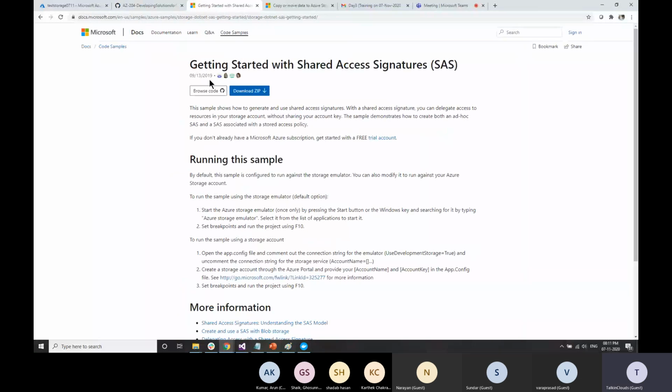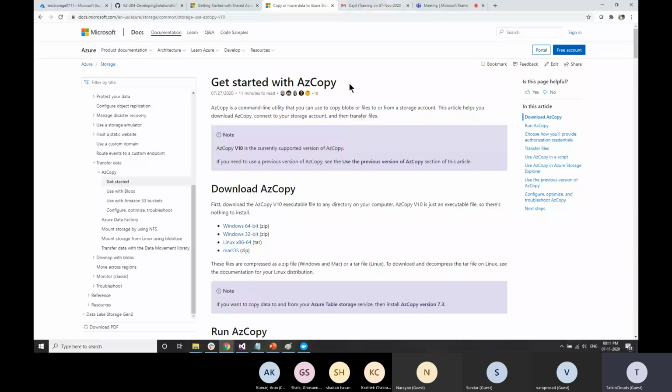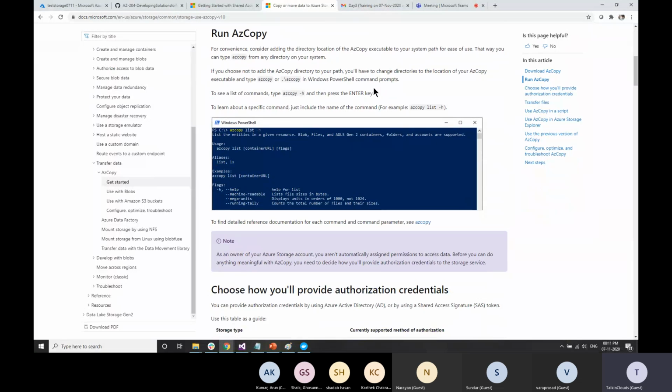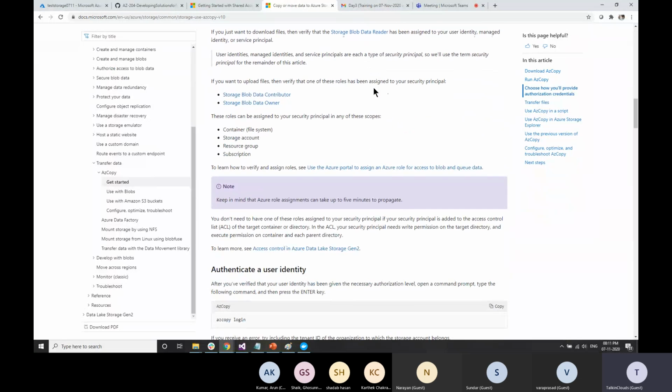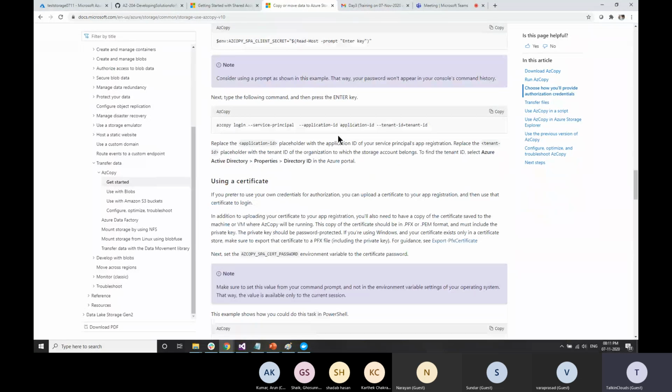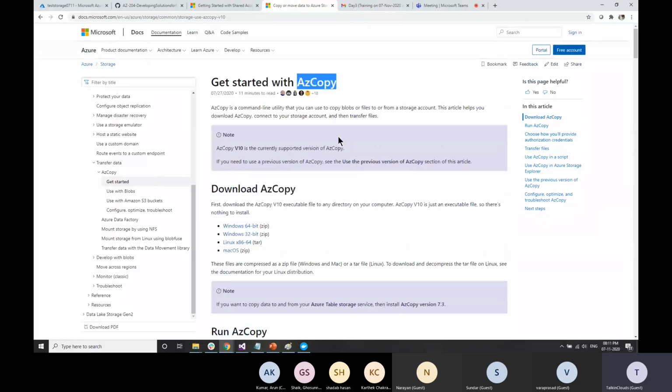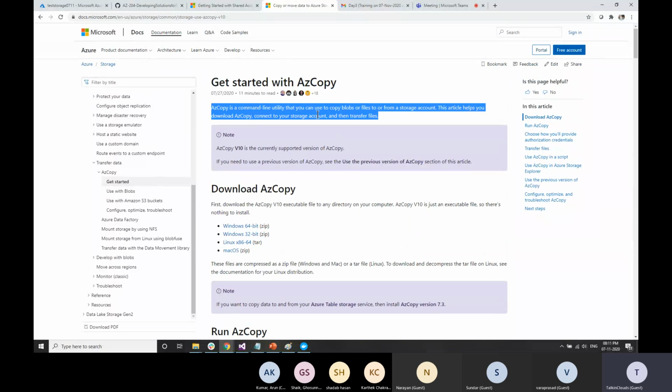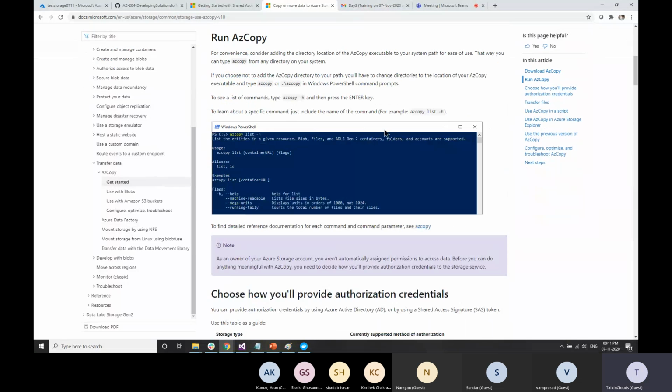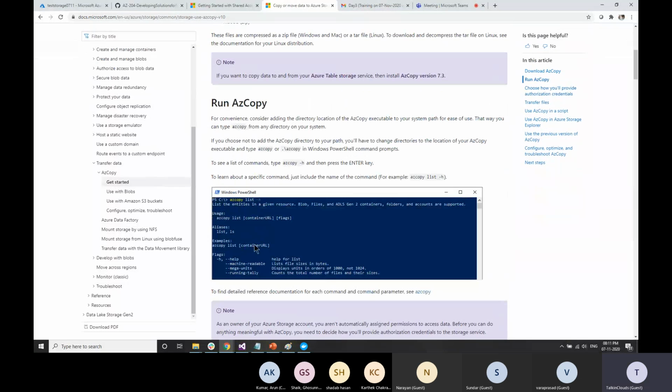Okay. And another thing I want to share, there is AzCopy. This is a command line utility which you use to copy data from one storage account to another storage account. Sometimes questions come from AzCopy as well. So this is a command line utility which copies blobs and files from the storage account. You can go through that. You have to write the AzCopy command, and then you will have source and destination, which copies the data.